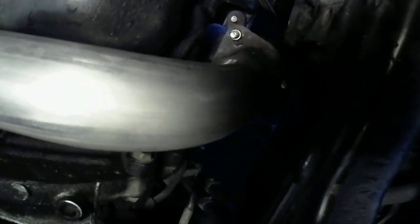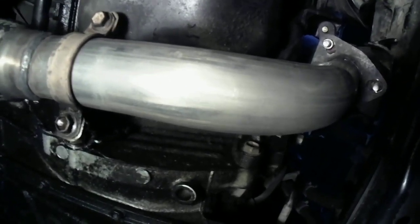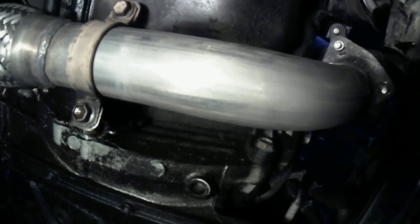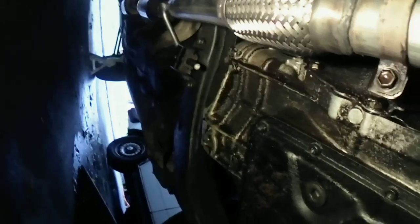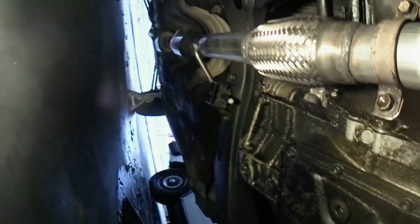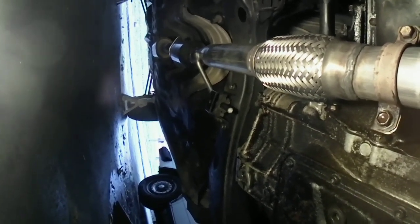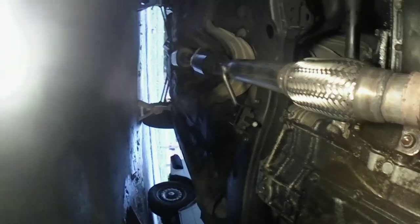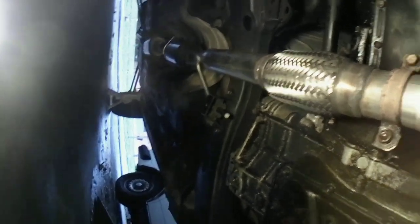There's the studs I had to put on there. See if you guys can see. I had to put the nut on there, screw them in with my socket wrench until they bottomed out, and then I took them off that way. I got the hanger on there, got the gasket on there, that goes to the converter to the exhaust muffler. I used the gasket they have with it there. Got the hanger on there. Okay.